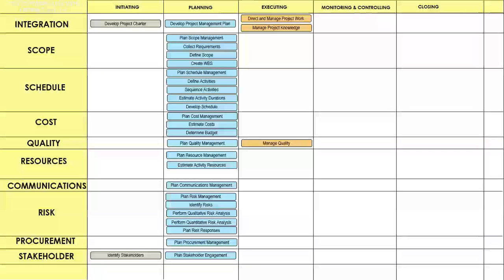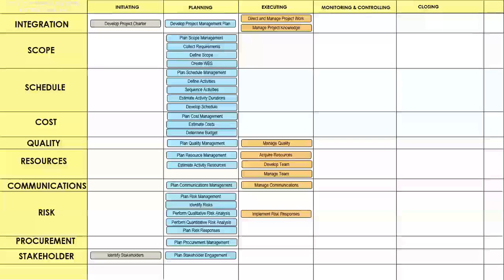There's a big jump all the way down to quality, and we manage quality, assuring customers that quality standards are being met. And then we go into resources, where we acquire resources, we develop the team through training and team building, and we manage team, which is really code for leading the team. We move into manage communications, where we get an output known as project communications, memos, emails, communications that might have transpired that we will archive.